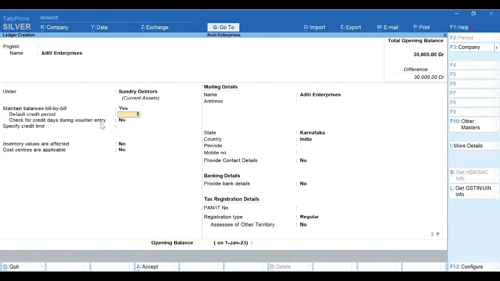For example, here I am going to configure 5 days. Whenever I raise a sales invoice for this party, by default, based on the voucher date, it will apply 5 days as the credit period and the resulting date will be shown as the due date of the particular bill. If the credit period allowed for the party is always stable or fixed, you can mention the same credit period days over here. That is the advantage, so that you will avoid mentioning the same credit days again and again in the voucher entry. If you want to automate the capturing of the due date, you can mention the default credit period information here.